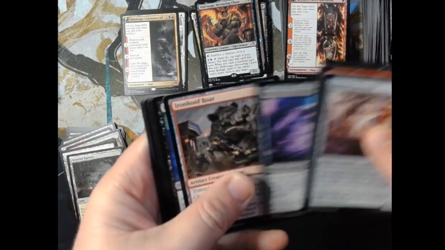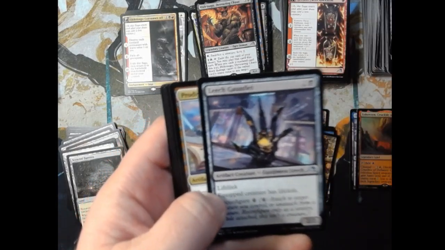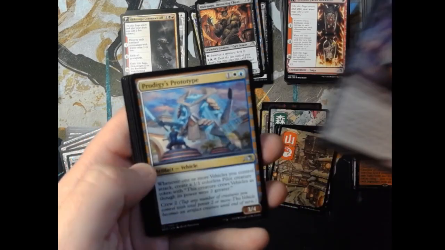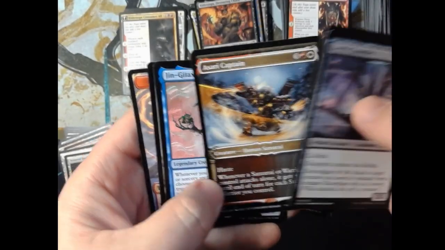Let's see if we can make it through these. Like I said, we'll just splice everything together. Magic of editing. You guys will have no idea anything even happened. Leech Gauntlet. Prodigy's Prototype. Sorry, Captain. Okay. Beautiful artwork on that.